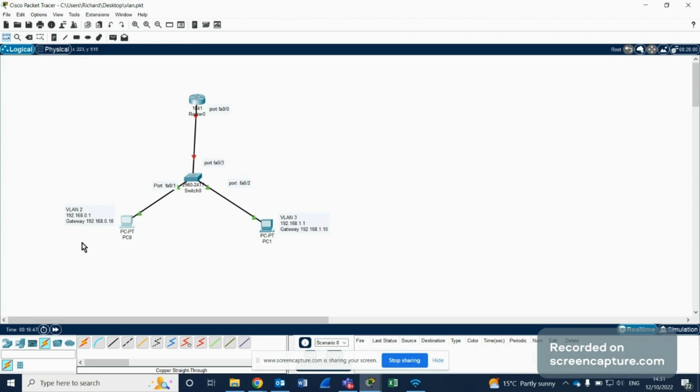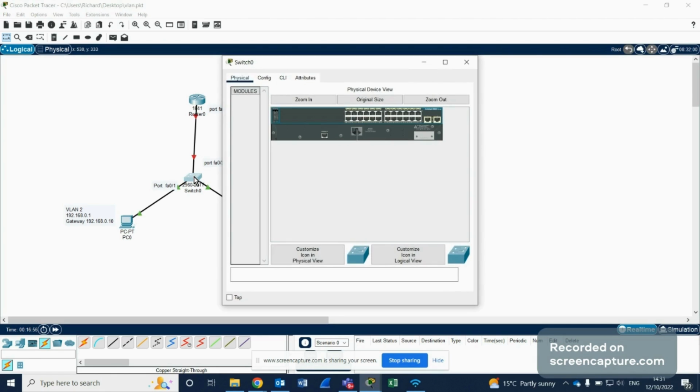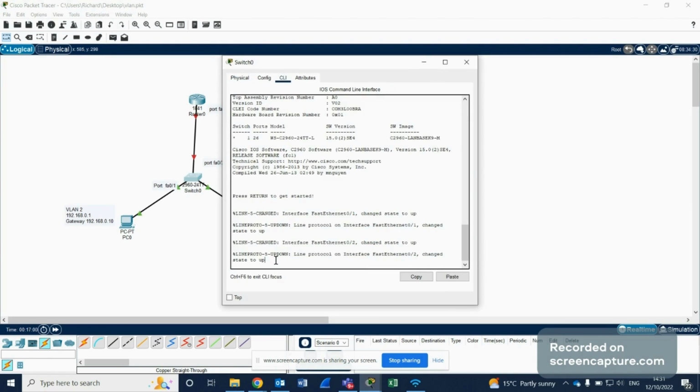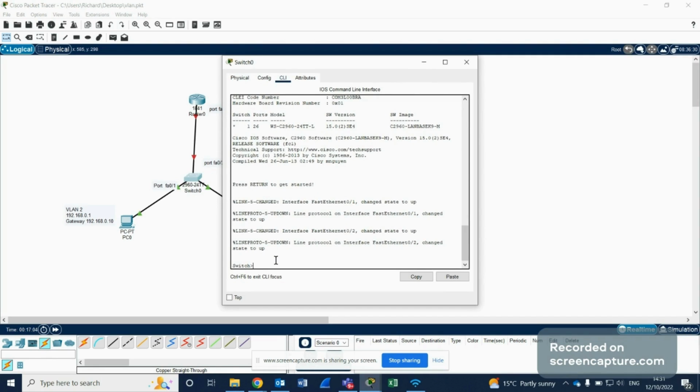So the first thing we have to do is set up our VLAN within our switch, because VLANs are set up via the switch. So I click on the switch, I go to the command line, and here I'm at the command line, so I'll press enter, and I'm at the first level of the menu system. Remember, the deeper you go within the menu system, the more control you have.